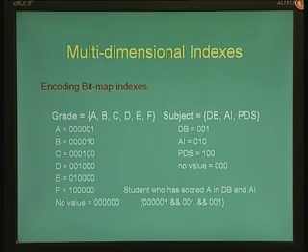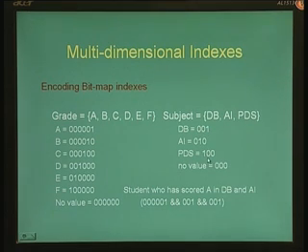This slide shows a particular example. Let us say there are 3 subjects, database, artificial intelligence, and say parallel and distributed systems, and 6 different grades A, B, C, D, E, F. Now each grade is denoted by a specific bit that is set in a 6 bit vector, and each grade has a particular bit set and no value is all zeros. Similarly there are 3 different subjects, so there is a 3 bit vector here, and the corresponding bit is set.